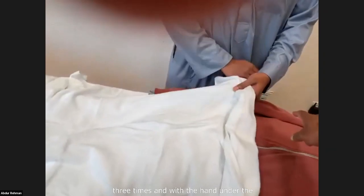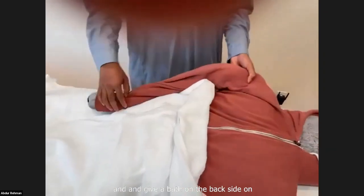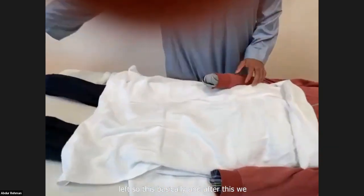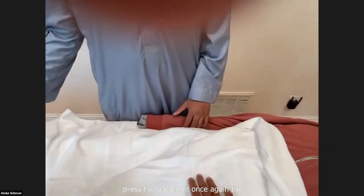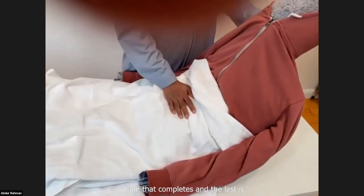And with the hand, under the arms, everything. Then we turn him around and give a bath on the back side, on the right side. And then we do the same thing with the left, and we complete the left. So this is basically it, and after this, we press the abdomen once again. The wudu is not necessary after that. We do that again. That completes it.